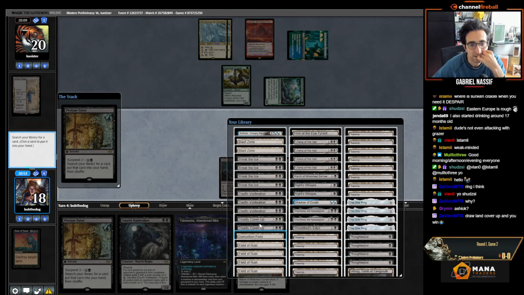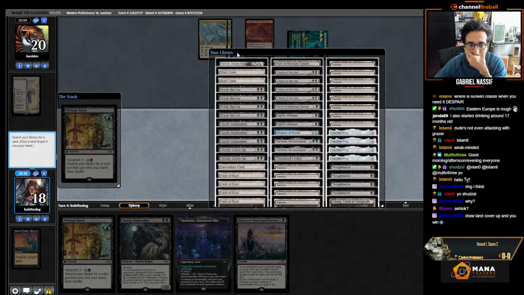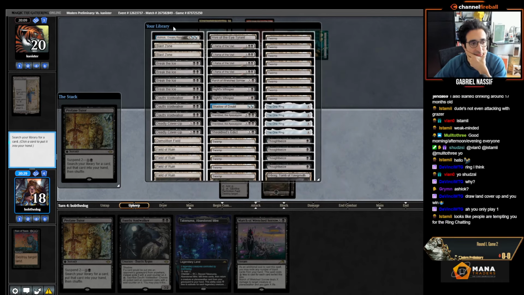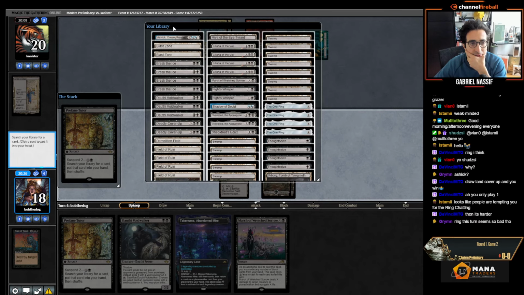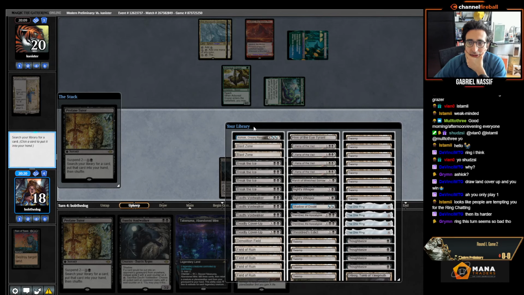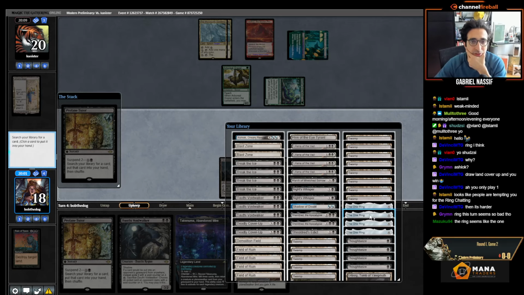I don't have enough removal. I could just get cover up for next turn. It's not great either. Yeah, maybe I need the One Ring. One Ring and hope I catch up. Only play one what? I have two cover ups. Ring this turn seems so bad. I don't know about that. He had four mana last turn, right? Yeah, he had four mana. What if he goes Colossus, though? If he goes tutor Colossus.